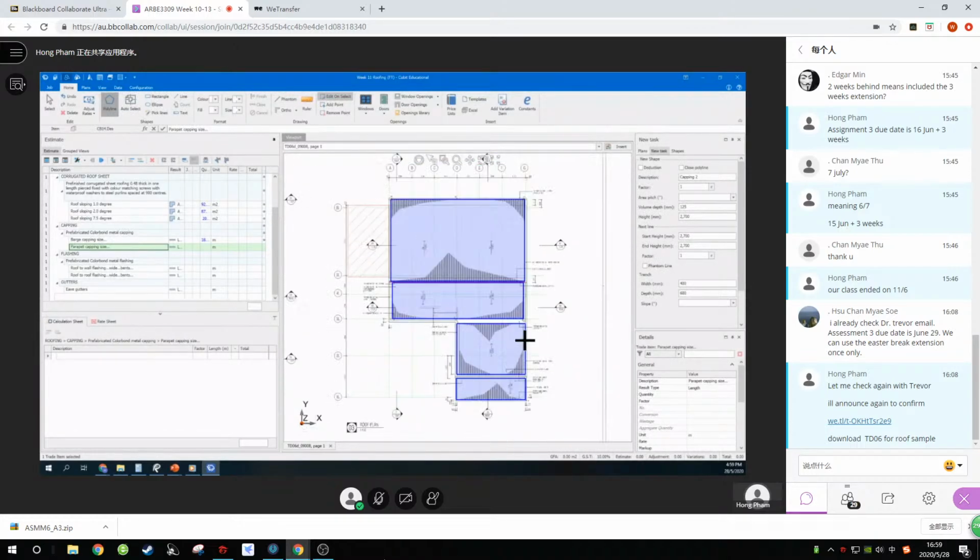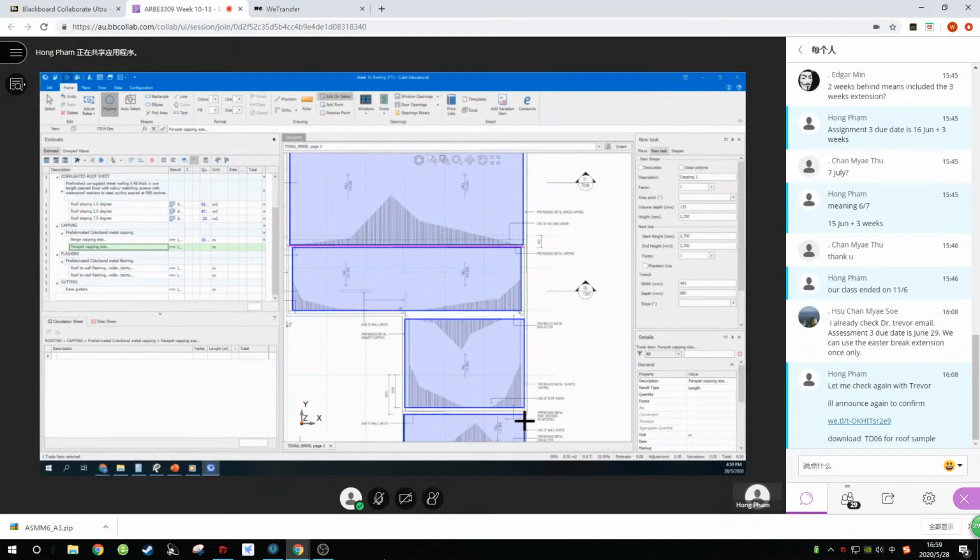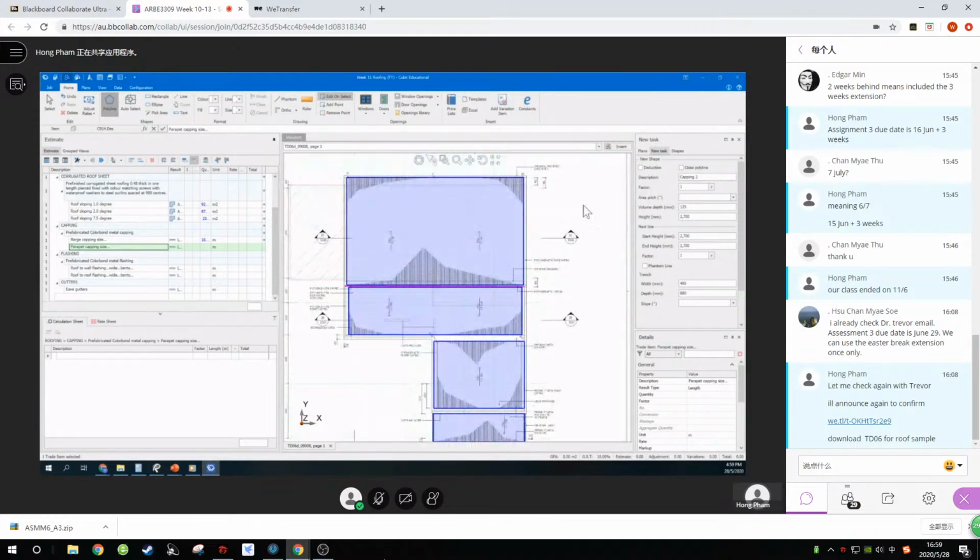So the parapet is going around here. Going around here, I guess. See? So parapet cappings here. So you know the parapet capping will go around here. See? So this is your parapet capping. Okay, so you see the detail and find where is the parapet capping, different capping.